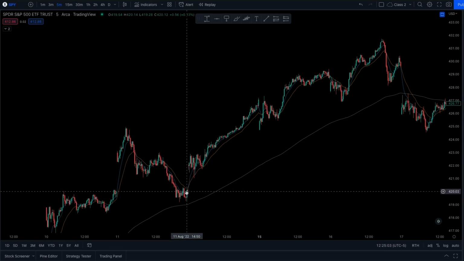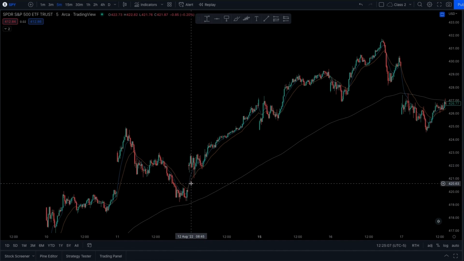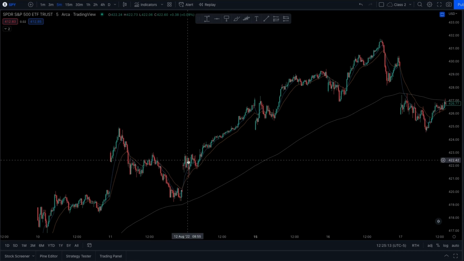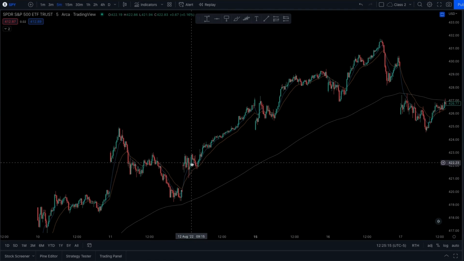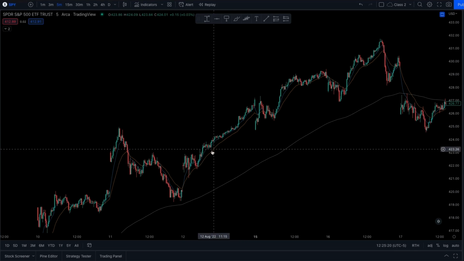Now, granted, it does happen from one day to the next. We do gap up. It does cause the EMA cross. However, if you look at what happens after the EMA cross, when the market opens, we chop around, we come down, we test the 20 EMA repeatedly before breaking out and continuing up, right?